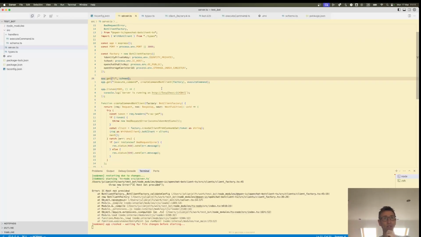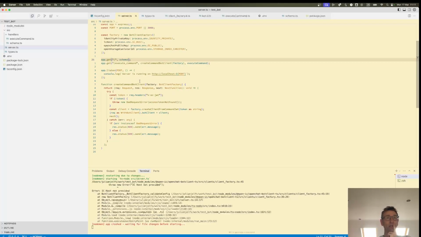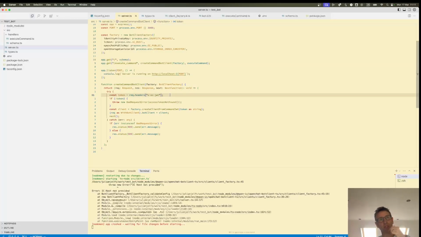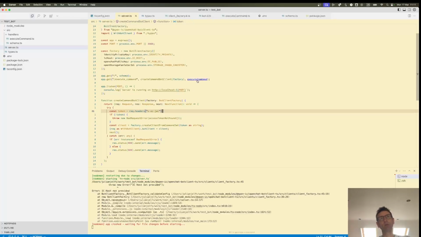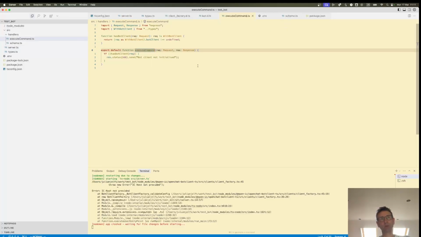We've added a middleware to that handler, which is going to create an instance of the bot client. It's going to extract the OpenChat JWT from the custom header, and it's going to use the SDK to create a bot client for us. And it's going to attach it to the request. That's a kind of bootstrapping, and then we're going to pass that on to our execute command, and this is where we're actually going to handle our command.